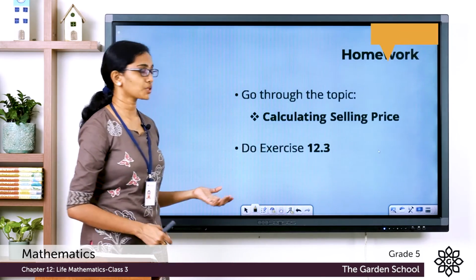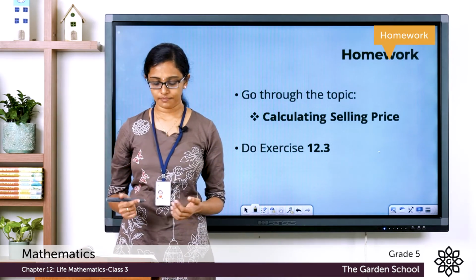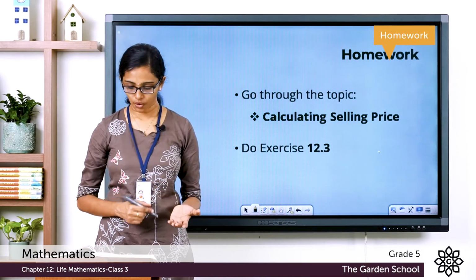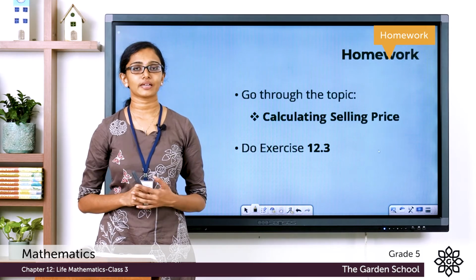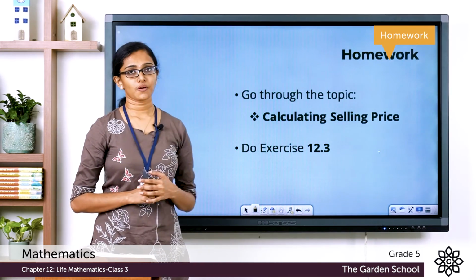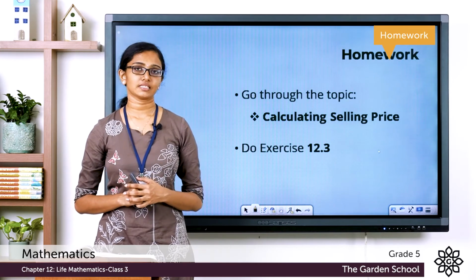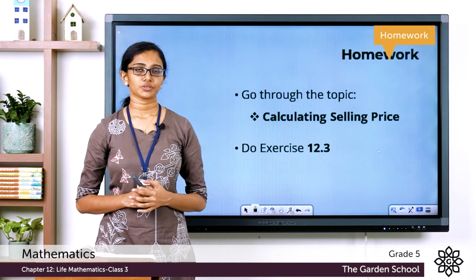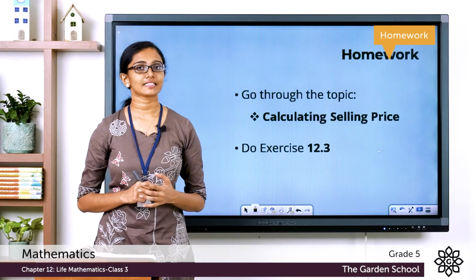Now you have to go through this topic, calculating the selling price, on page number 184 and 185 of your textbook. Then move on to exercise 12.3 and you have to work out all the questions from the exercise in your notebook. So once you are done, you can take a picture and send it to us through Teams.